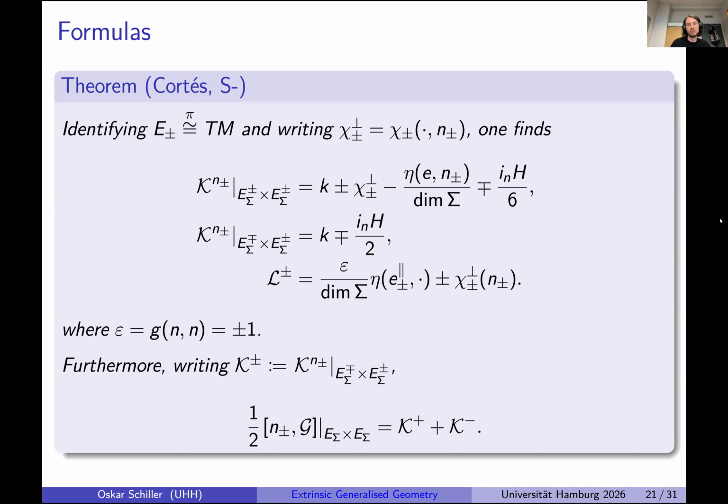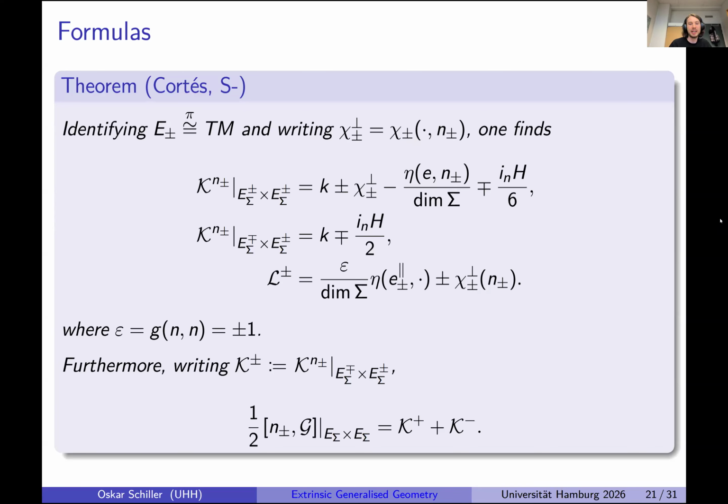So it only has a contribution of the second fundamental form, and then the normal part of the twist as well, just with a different factor. And finally, for completeness, it will not really be relevant, there's also a formula for the conormal extrinsic curvature. Okay, and there's this varepsilon appearing in these formulas. It is always to deal with different signatures. So if you just focus on the Riemannian case, it's +1. In the Lorentzian case, the normal vector is assumed to have norm -1.